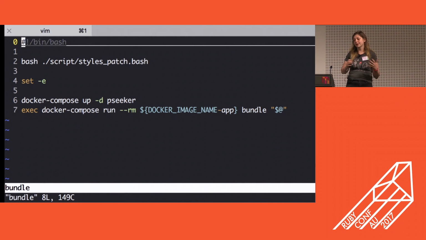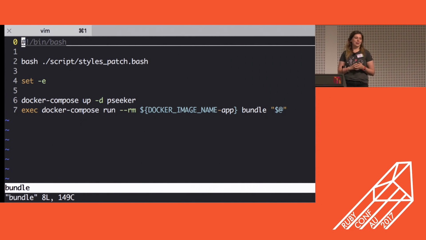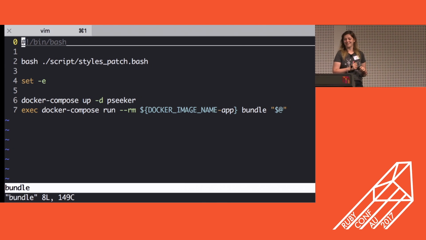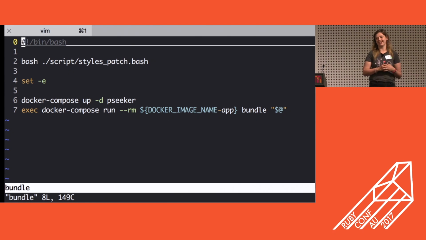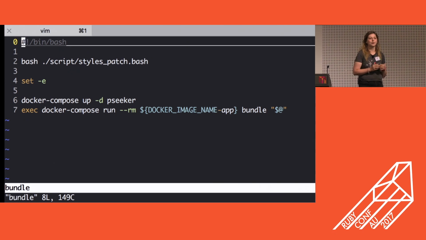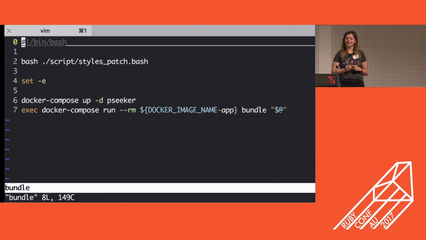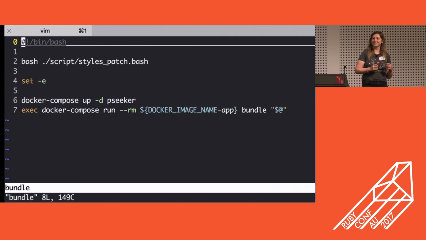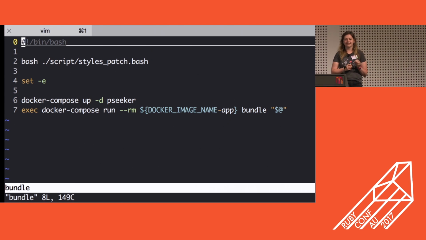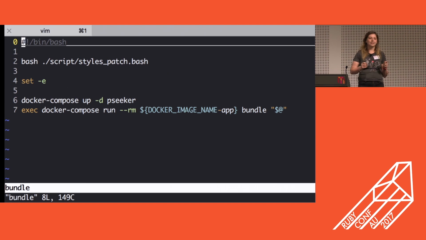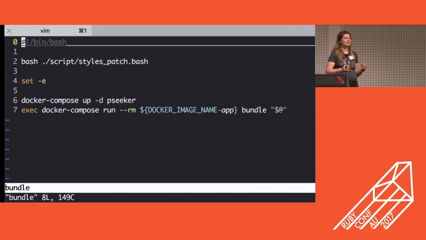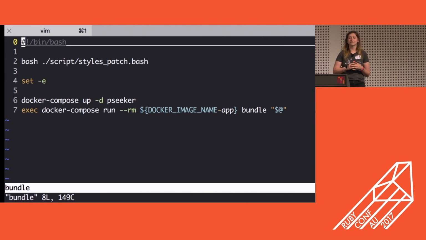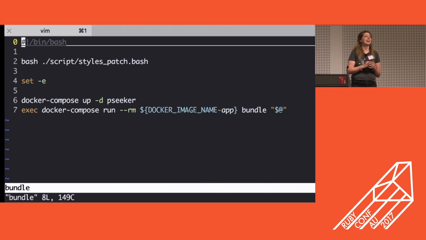It's not a very pretty one, I've got to be honest. I've got one person laughing who knows it. This is a bash script that lived in the root directory of the Agent Admin project. If you have a look in the bottom left-hand corner, you'll get a hint to what it does. This is called bundle. And if we look on line 7, you can see that it's actually calling bundle from inside a Docker container with the application configured and running on it. So this script is actually just wrapping Docker in order to enable developers to use the technology transparently without having to change their current working patterns.